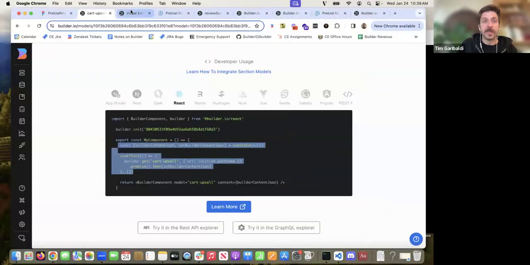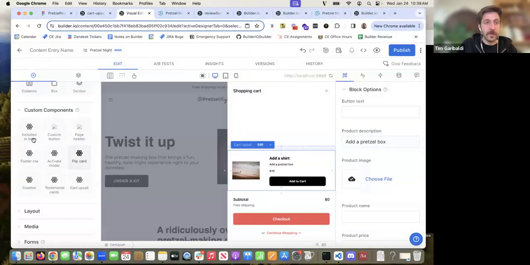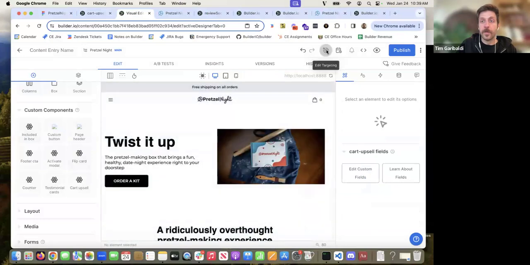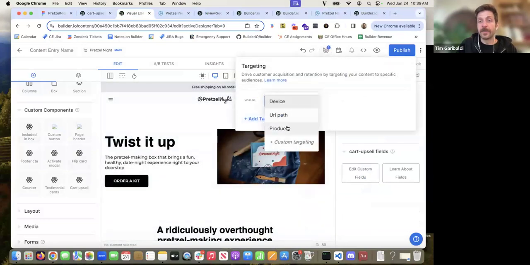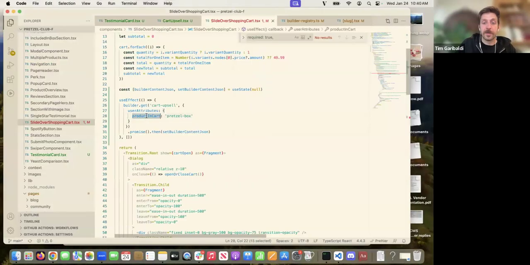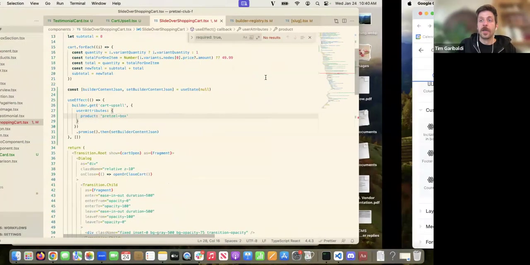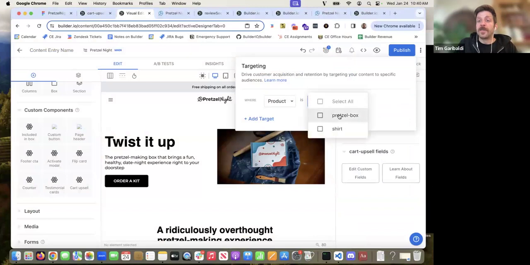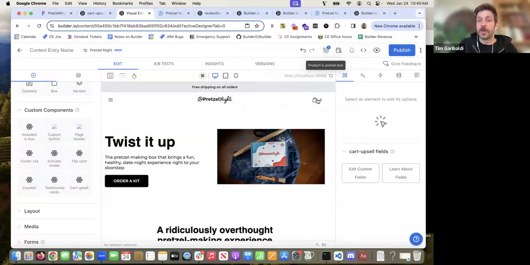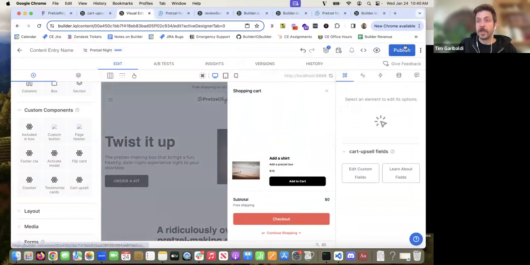And now we can add that targeting, and I've defined that product, or here I call it product, so we have to call this product here. So we can say if product in cart is pretzel box, then show this content entry, right?